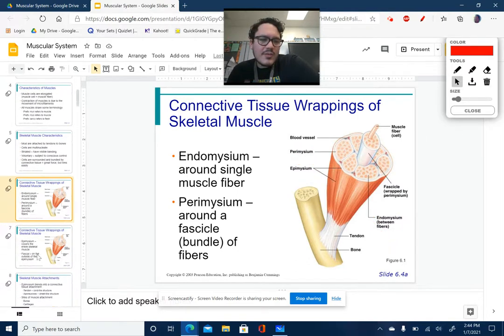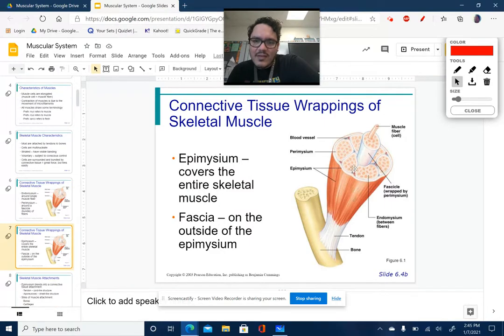There are some other things that we see here as well. For instance, you can see the blood vessels right here. Every single organ requires blood to survive, right? You can also see a fascicle, which is basically like the perimysium being pulled out a little bit so we can see it a little bit clearer. But we also see the tendon. It doesn't matter what muscle this is, as long as we can tell it's a skeletal muscle because it's connected to a bone. That's the key thing here.